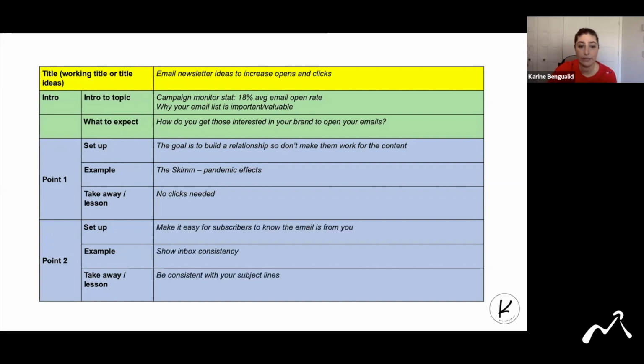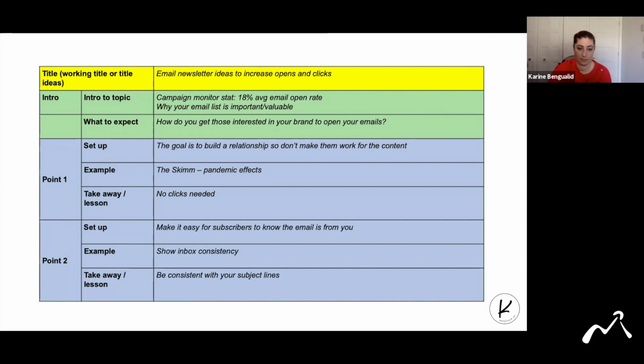In the second point, we're going to talk about making it easy for subscribers to know the email is from you. So we're talking about the subject line. With the example, we're going to show screenshots of how consistency can do that really well.